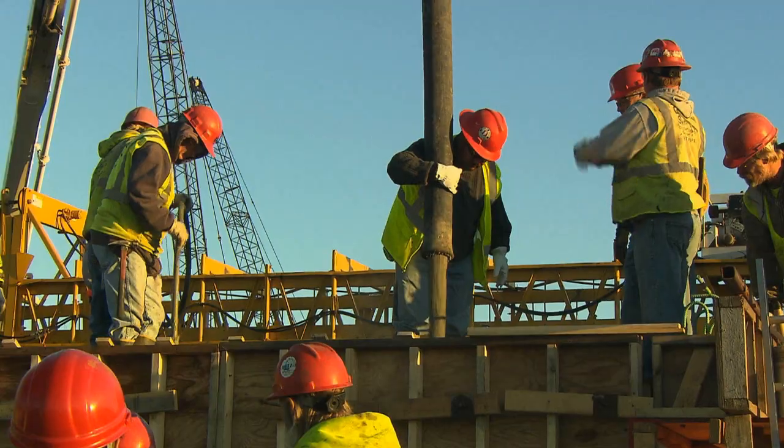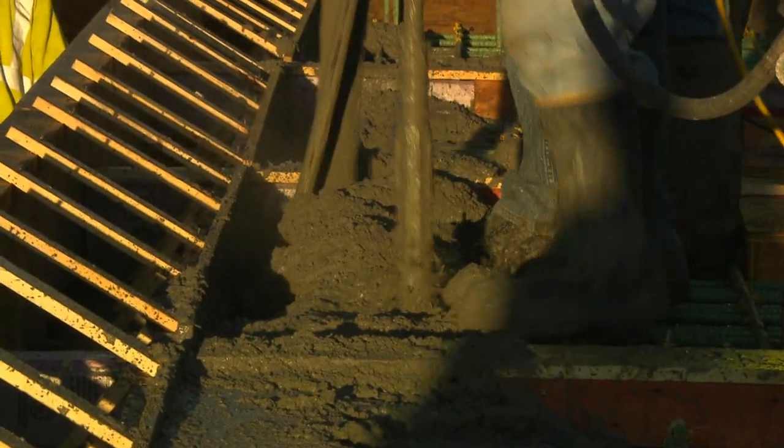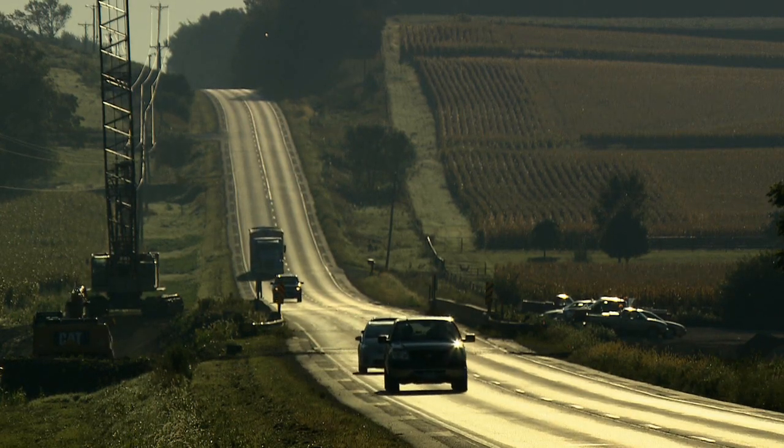If this bridge was constructed the conventional way, the way we've always done bridges, it would take four to six months. We need to broaden our viewpoint and our analysis of what costs matter when we're thinking about how much we ought to spend. When you do a construction project faster, it almost always will cost more, but those may very well be dollars that are well spent if you're really stepping back and doing a thorough economic impact analysis of what's happening.